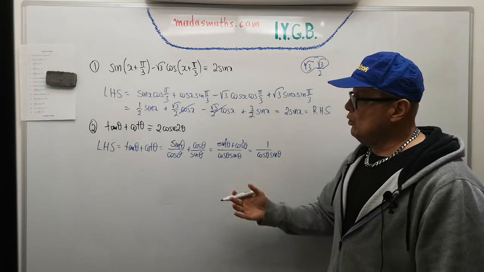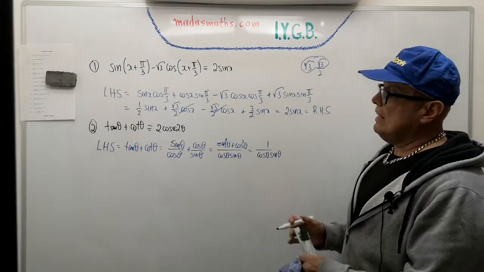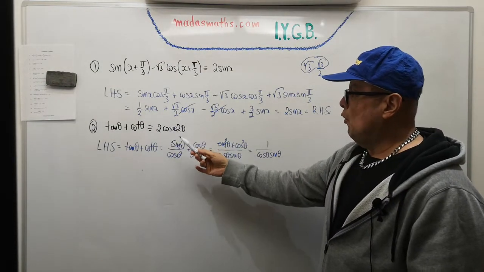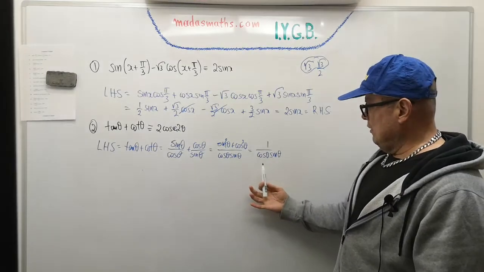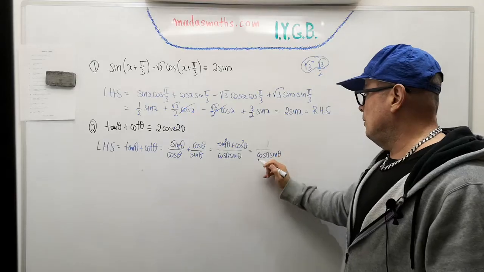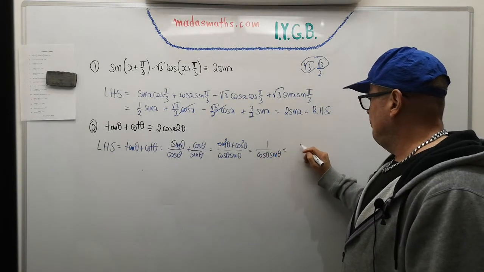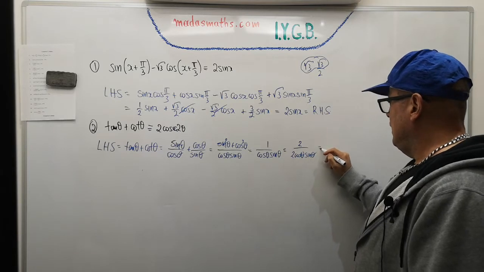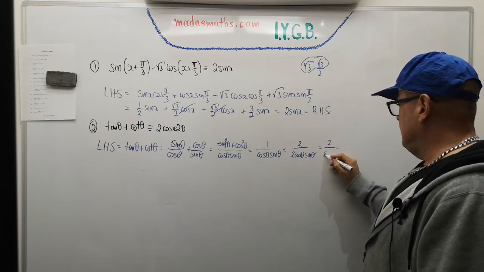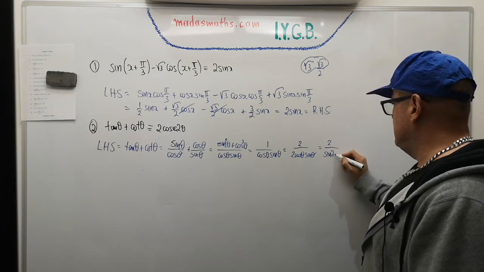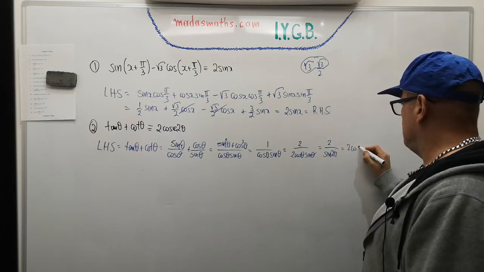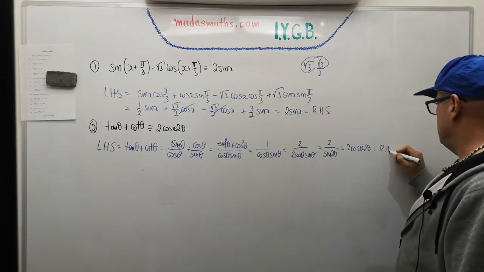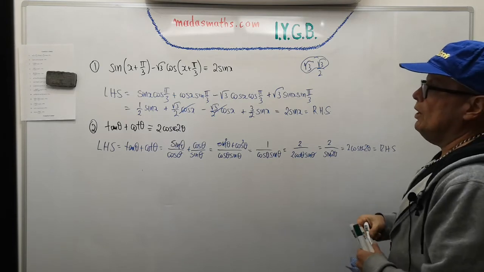At regular intervals, it's worth looking at your right hand side and saying, okay, am I getting there? Does it look good? When will I know I've got there? Basically when I get 2 over the sine of 2 theta. I'm missing a 2, no problem. I'm going to double top and bottom, 2 over 2 cos theta sine theta. There's my 2. This is of course not by definition, but by an important identity, the sine of 2 theta, which is 2 times the cosec of 2 theta. RHS. And number 2 is done.